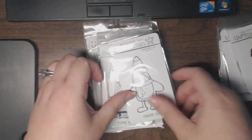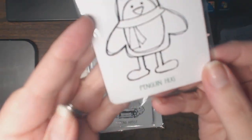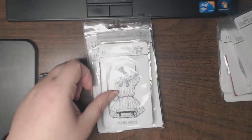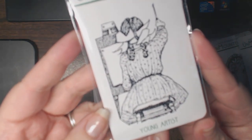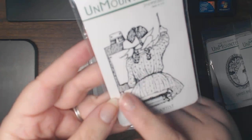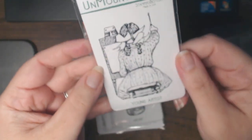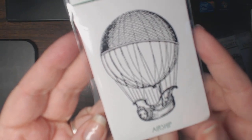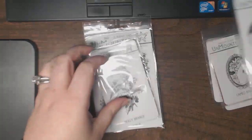It's a nice stamp. And this is Nifty Gifty — look at this Penguin Hug, how cute is that! Halloween and Christmas are going to be here before you know it. And this beautiful image called Young Artist — I thought this would be great on the back of my ATCs. This one is called Airship.